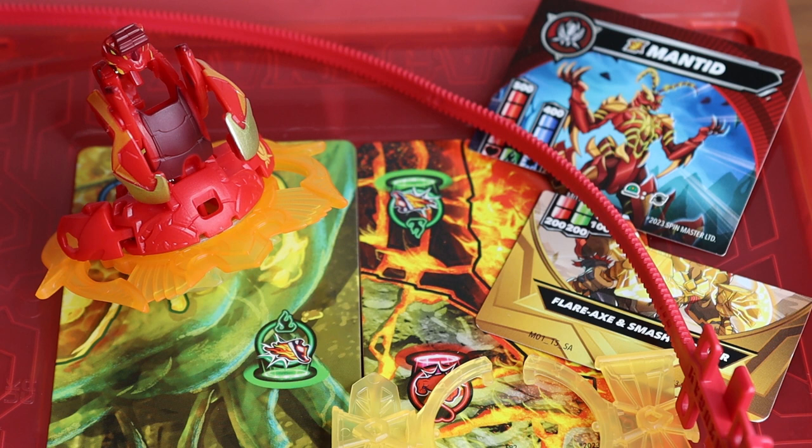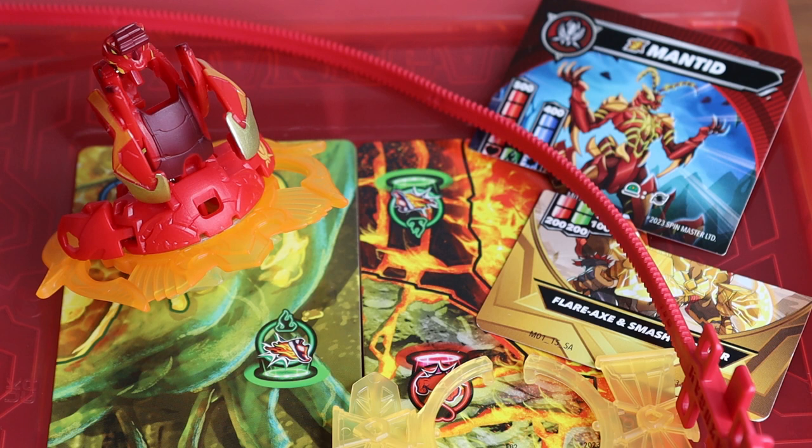This actually didn't come with the rules, so it definitely takes a hit there. All it came with was the Roblox code and then some additional poster where you can check what you can collect. So a little bit of a disappointment there. However, the battle arena comes with that. So maybe it's just a matter of which is which. Like, which one are you actually going to really brawl with? But I don't know. The game and everything being released is still being released. So that's the contents. Take it for what it is.